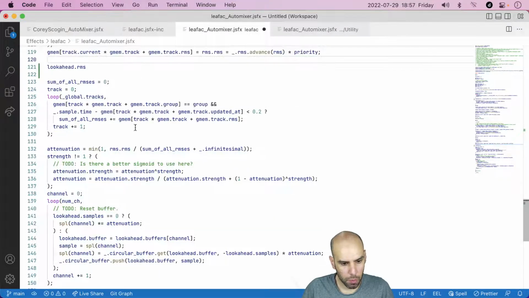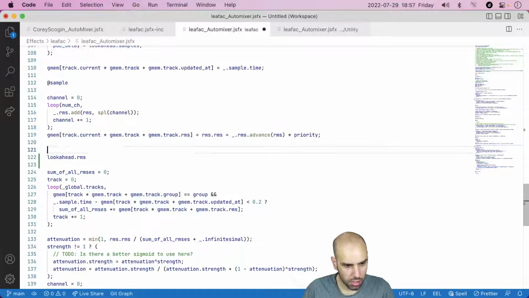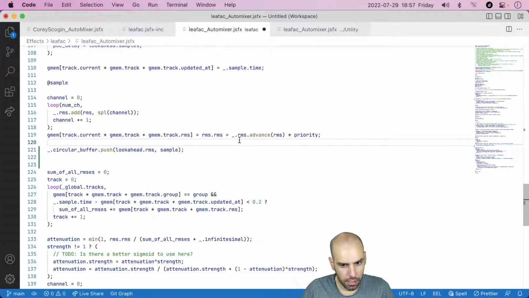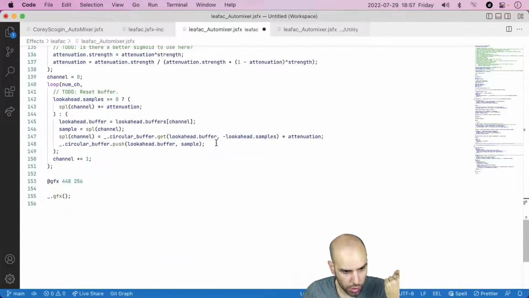I will want to push into this circular buffer. And the thing that I want to push is this. But do I want to do it right away?